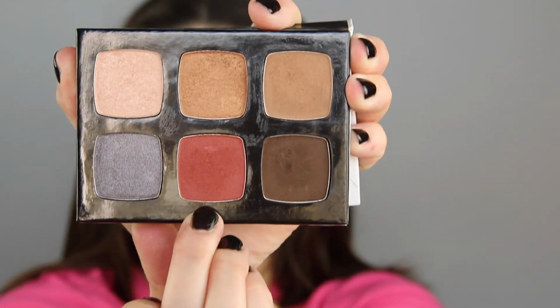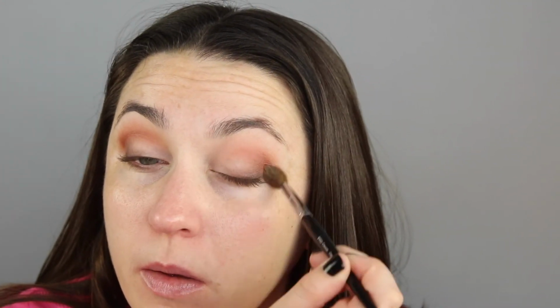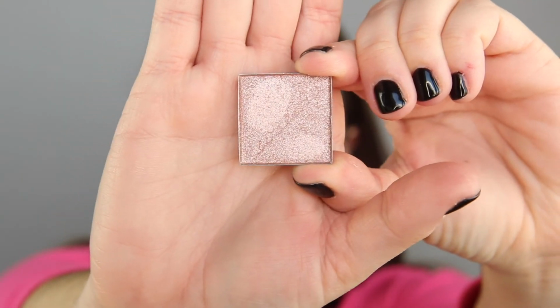All right, so what's next? Oh, okay, so she's going to use the color right next to it. Real red. She's going for that. I'm just getting over a cold look right at the top. Right on the old crease. So when she opens her eye up, it's like, bam, this is red. This would be a good, like, going out on the town look, need a guy's number. Or, maybe not.